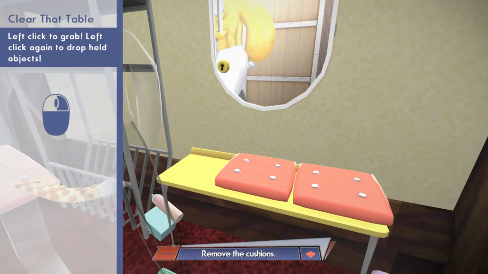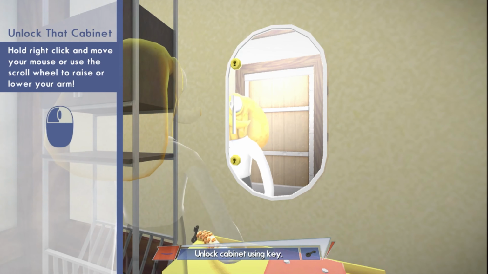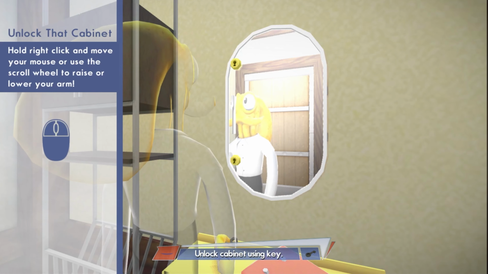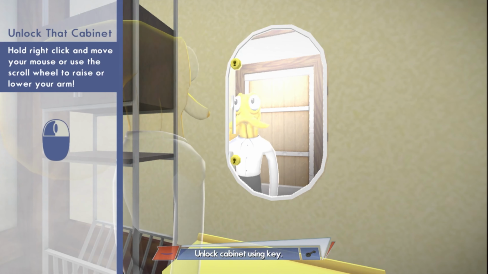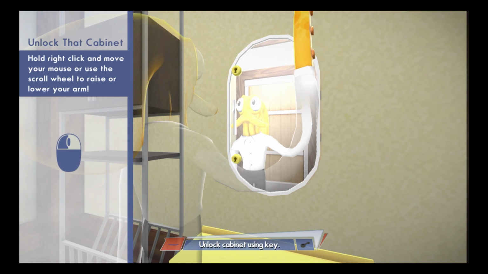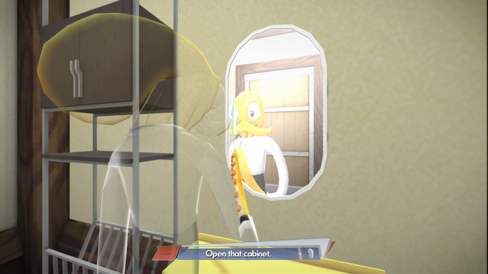Unlock cabinet using key. Where's the key? Oh, my hand. My hand. My tentacle, I should say. Go up. Go up. I don't have enough space on my mouse pad to go up. He's not even going up. Hold right click, then move your mouse or use the scroll wheel to... Oh. At least I don't have to put the key inside the lock. Okay, there we go. Jeez, man.